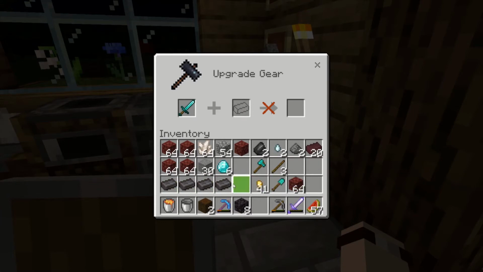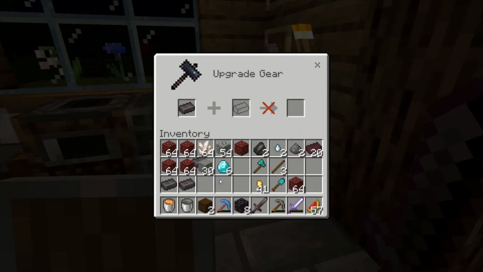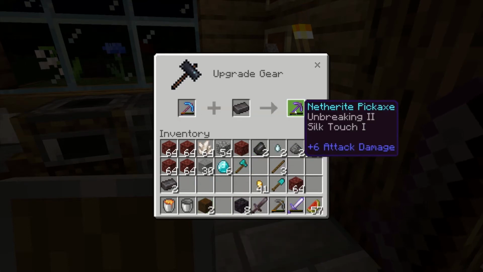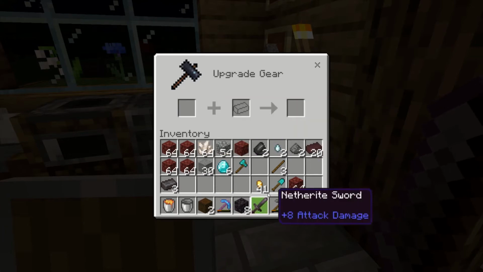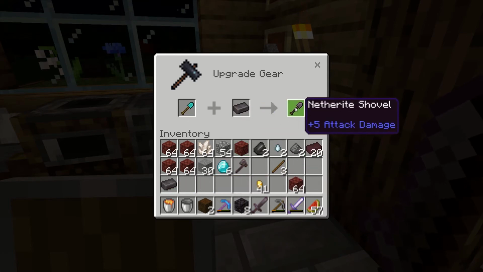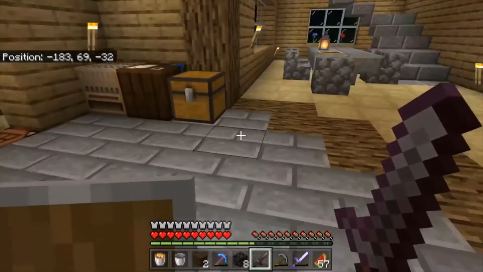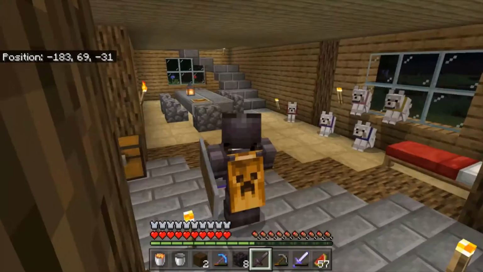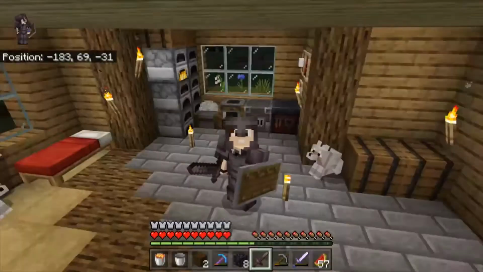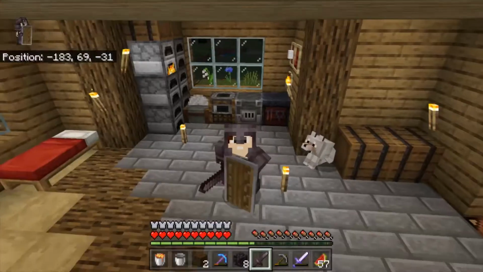Let's just do that real quick. Netherite sword. Netherite. Nope, you can't do it that way. Let's do our pickaxe first. Actually, no. Let's save the pickaxe just because that pickaxe is almost broken. Alright, netherite axe. And netherite spoon. Look at that, y'all. Okay. We look gorgeous in our full netherite. Now we just need to get levels to get enchanted and everything.